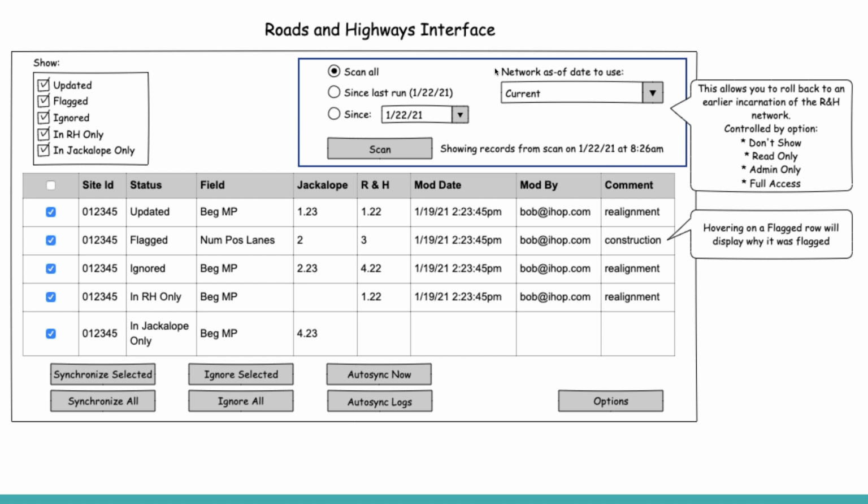This, who knows? Christy's question was asking about, will it sync active versus whatever the opposite of active is, retired network. That's what this column is for. By default, it'll be current. So it'll use the current state of the network. And I've put a box here that doesn't line up to the thing anymore, but shows you how this is controlled. Basically this can either be current or it'll be a date. So this is a date dropdown, which defaults to now.